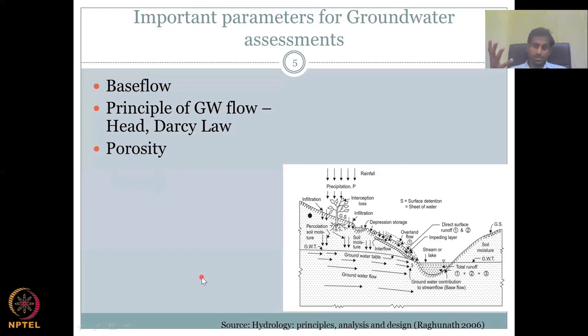The other thing is porosity. How much pore space is available in your material? And that determines the groundwater storage. So once you have groundwater storage, then the water starts to move. Okay, so the process is that groundwater goes through a system, first by precipitation. Precipitation occurs, it goes into your soil, right? Then it gets stored in your pore spaces, the porosity. Once it gets stored fully, then it starts to move. Okay, so then it establishes a groundwater table and an aquifer concept.